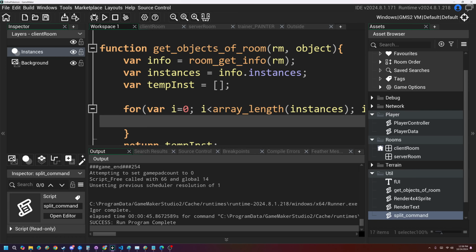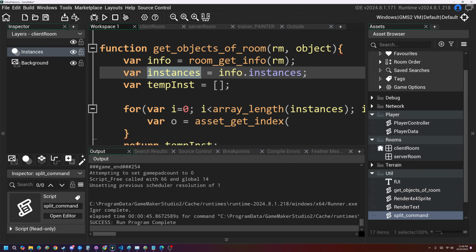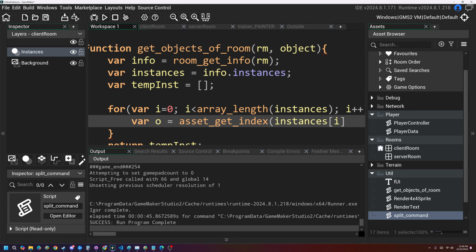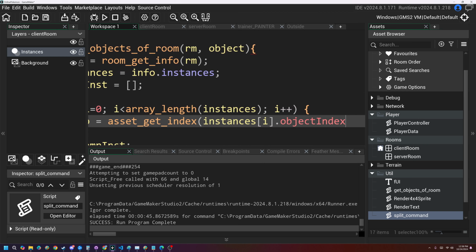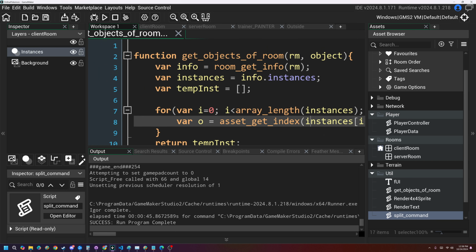So we'll say var o equals asset_get_index, and this takes in the name, which is the object_index inside of this instance. So instances[i].object_index, and it's object_index with an underscore, and that should work. And I could probably zoom out a little bit.